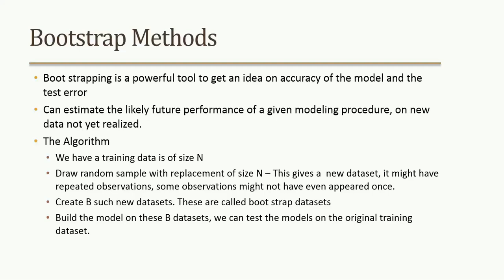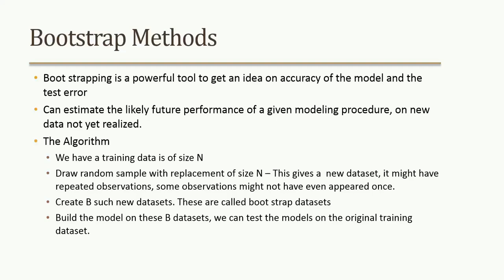We draw 100,000 samples, but how do we do it? We do it one at a time. We take a sample point and we note it down. Again we put the sample point back in the data set. Again the data set is 100,000. Again we take one more sample from it. Like that we repeat this whole process 100,000 times.